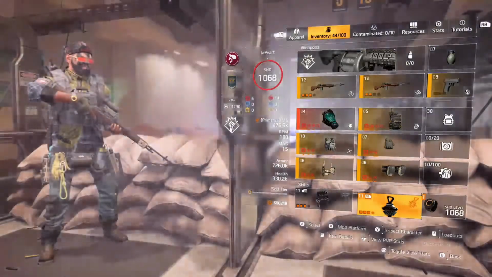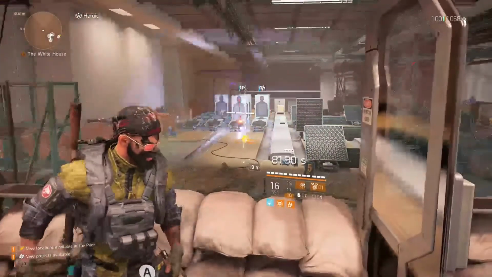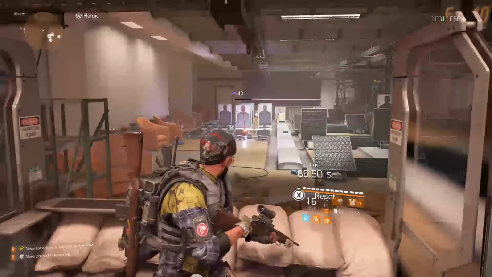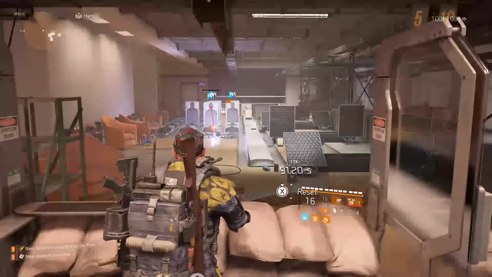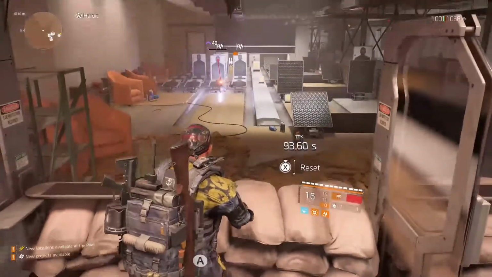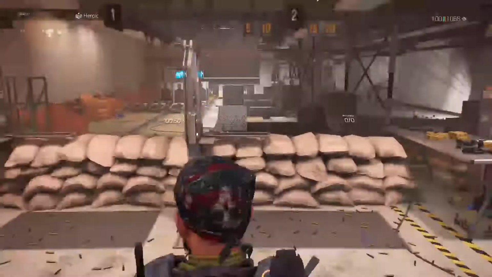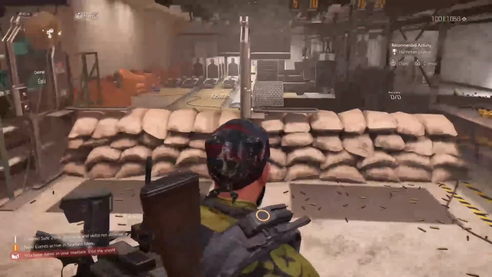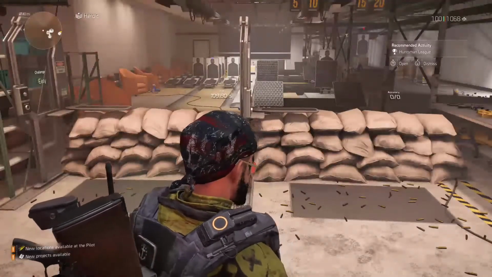I would take the revive hive and just set it in front of the door I'm camping. Now I'm kind of out of range because I can't walk in there, but normally if this was the door I was guarding, I could set the hive right here. So let's say I died for some reason, I would still get revived by my own hive because I'm camping in my hive circle.